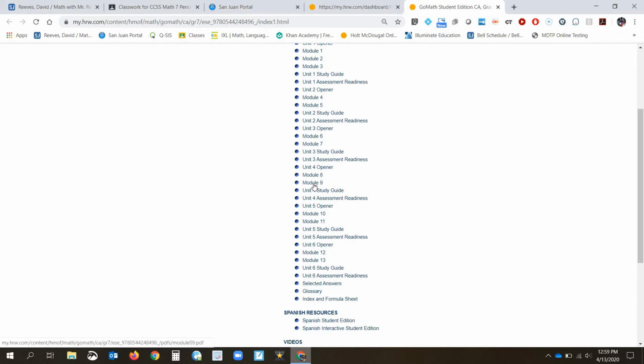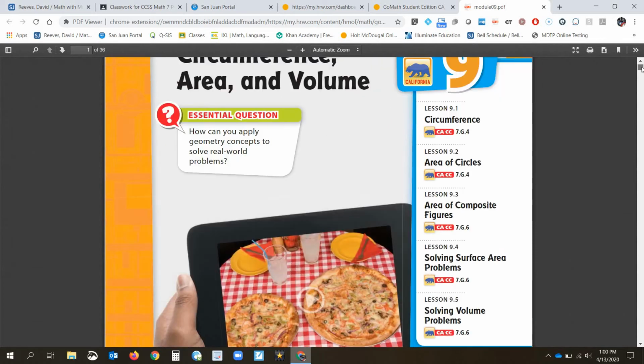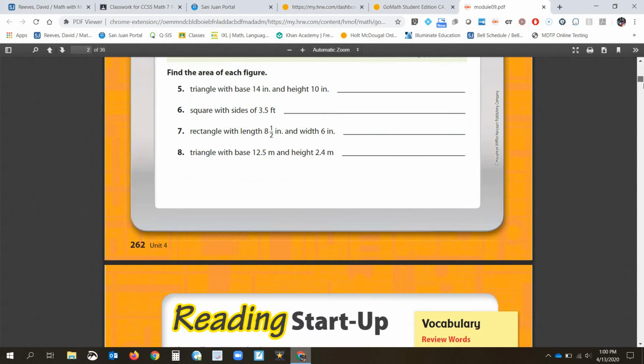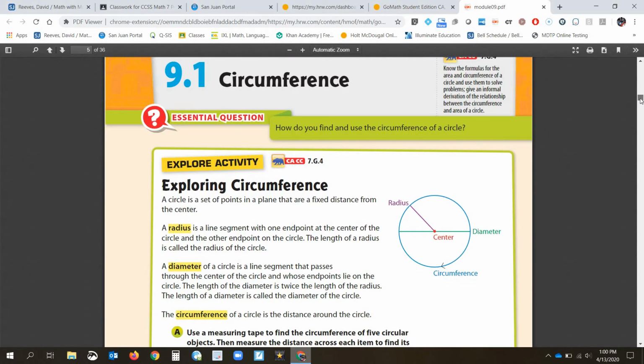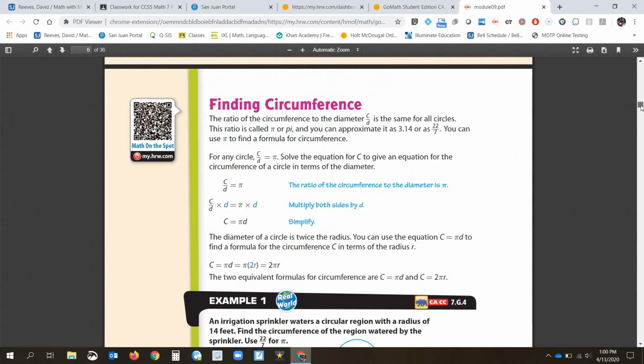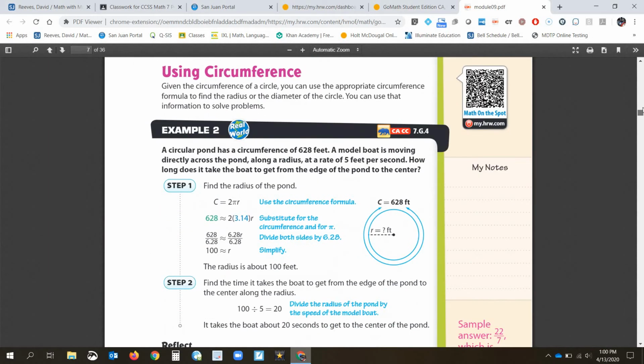I'm going to go ahead and click on Module 9 just to show you what happens. It pulls it up, and those of you who know about PDFs should recognize pretty quickly that this is a PDF document. All this is the entire Module 9 from the textbook in PDF form. I can keep scrolling down through, but these are just like the pages in your book. If you brought your book home, and I know a bunch of you didn't, they're still on the counter in my classroom, it looks just like this.